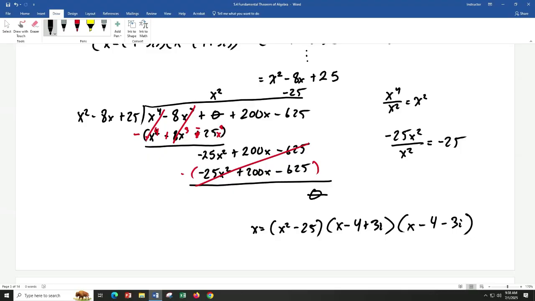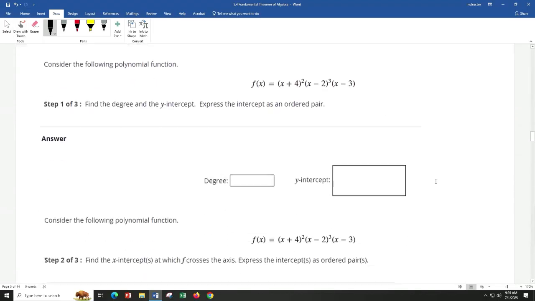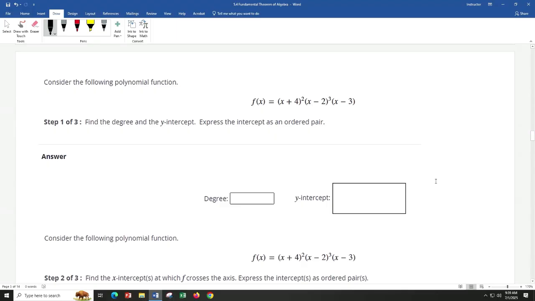Let's see here, 38. I can do this one pretty quick. Let's do this first example. Okay. Very, very quickly, just so you kind of know how to do it. First off, find the degree and the y-intercept. First off, the degree, hey, add your powers. Yeah, look, you got 2 here. How many there? 3. Oh, almost 5. How many got right here? 4. 2 plus 3 plus 1 is how many? It's a 6th degree. Look at your powers.